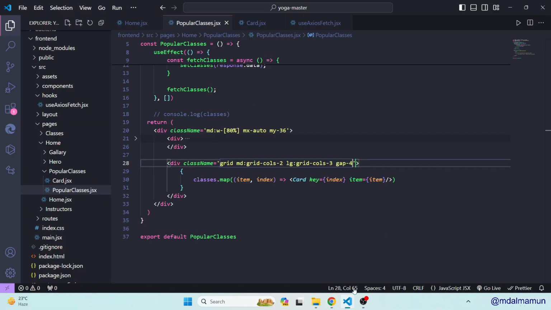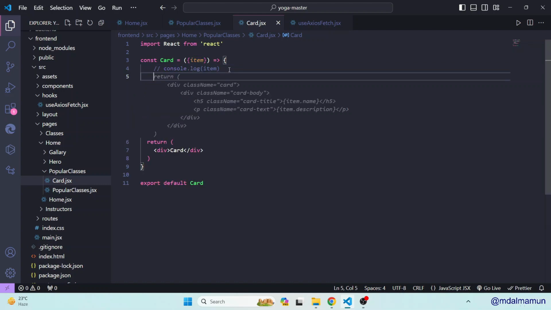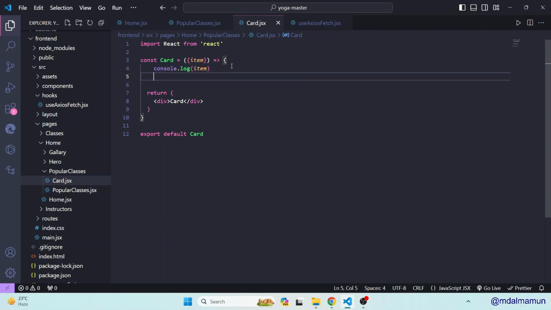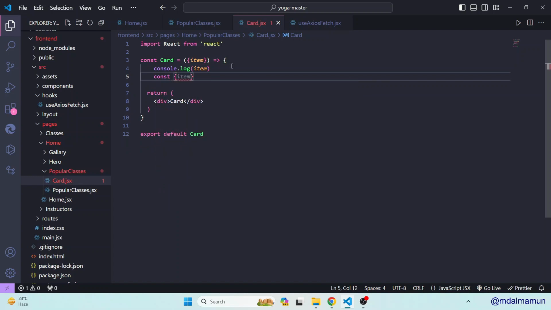Okay, so how will you do that actually? We'll have to design this card section, so let's go to the card block. Inside this card, we can destructure the items. So here we'll define const, an object, and here will be item.